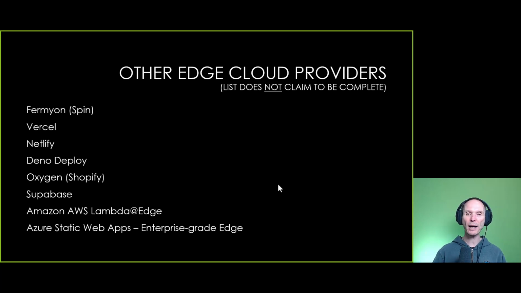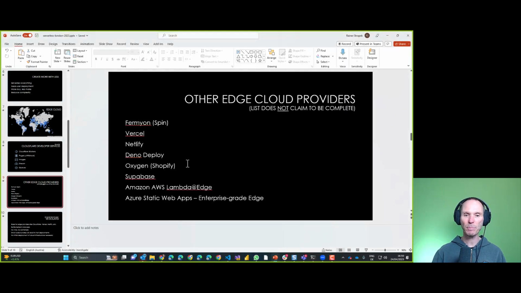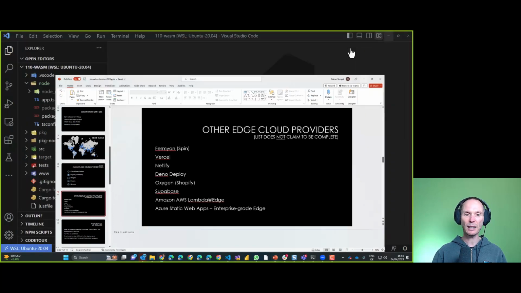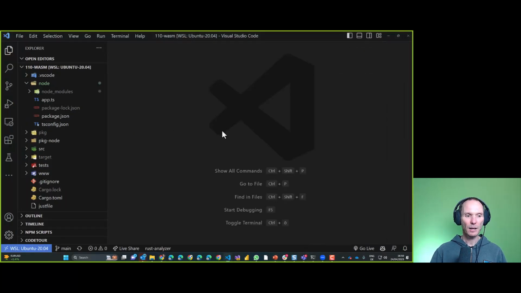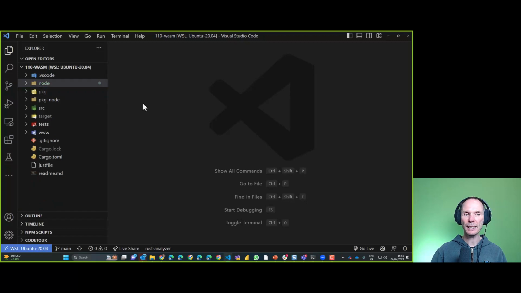And with that, without any further ado, I would like to jump right into the demos, right into the code, and I will get back to these slides in a few minutes. The first thing that I would like to show you is a very simple sample using Rust and WebAssembly so you understand how the general approach works.